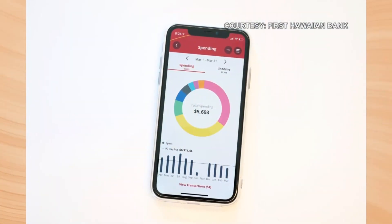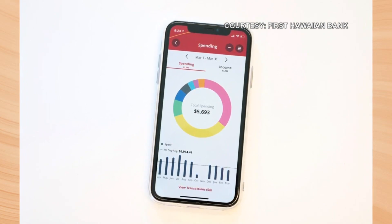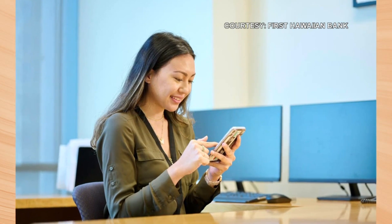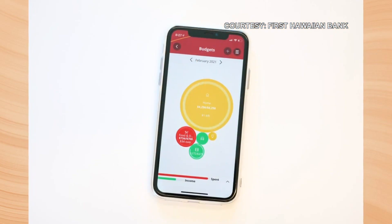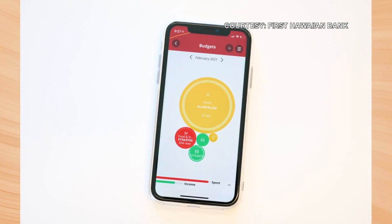Speaking of decisions, what types of decisions can it help us make? I know you mentioned budgets and that it can help people stick to them. The app can show you how to save for college tuition, a down payment on a house, or other big purchases — really just managing your spending. And since it's customizable, when you are over budget, it'll tell you that. Once you have all that data together, the app will look at how you spend, create a budget for you, and notify you when you're over your budget, helping you make better decisions.